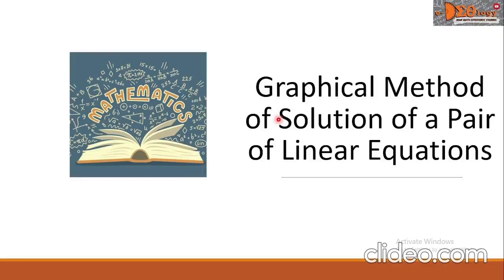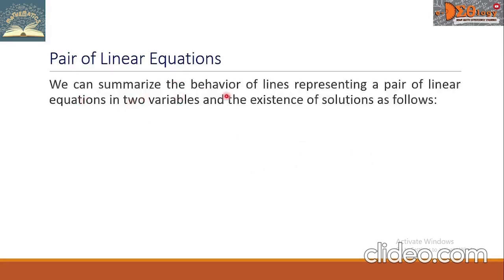Hi everyone. Today we're going to study graphical method of solution of a pair of linear equations. Let's begin with pair of linear equations. We can summarize the behavior of lines representing a pair of linear equations in 2 variables and the existence of solutions as follows. First, the lines may intersect in a single point.